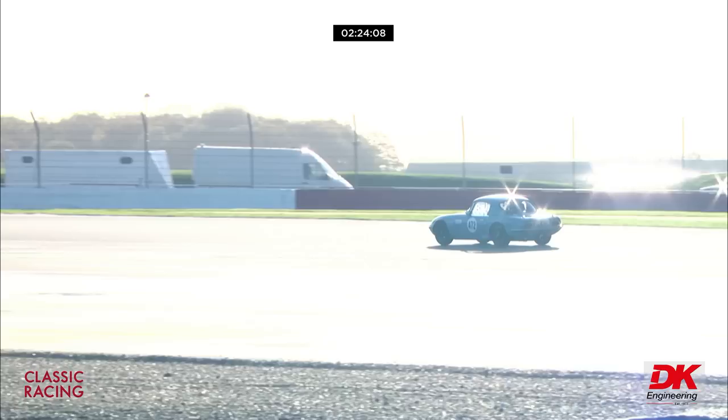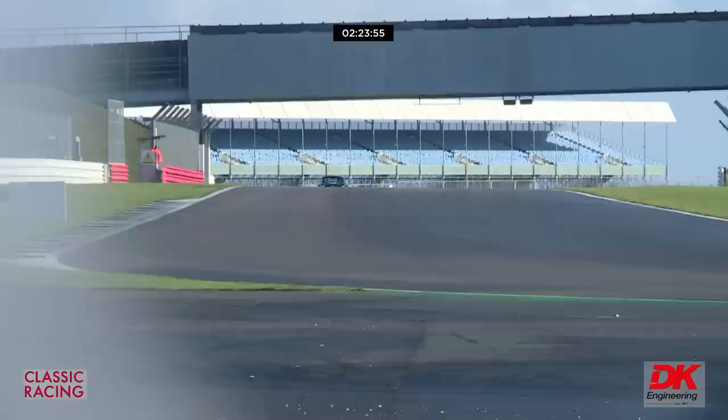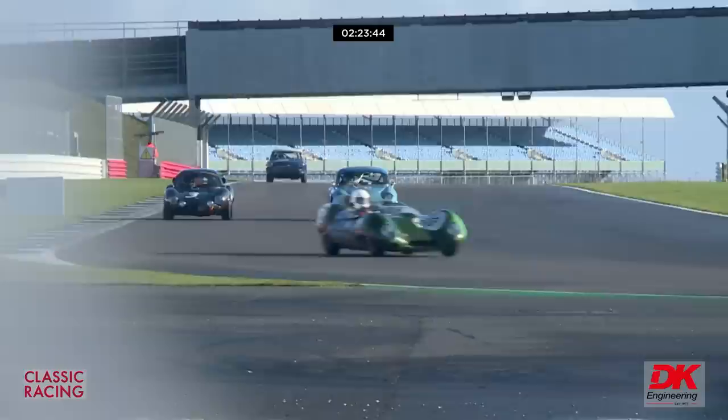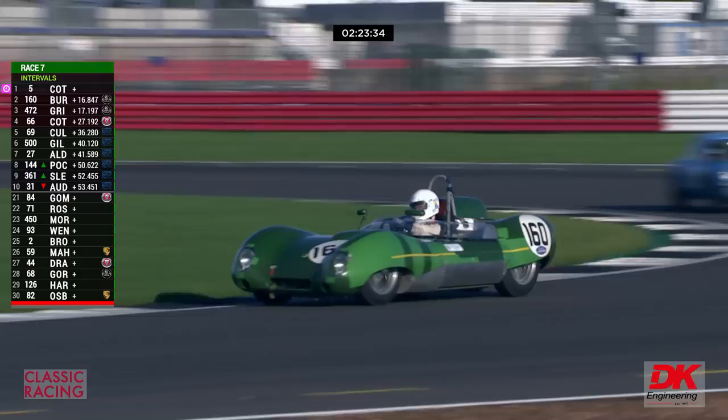Jackie Stewart drove a chequered flag car with Mike Spence and Jim Clark — the Gold Bug — with Peter Arundel. The Wilmot cars were pretty quick too, and then the John Miles car — 1966 before the Chevron came along. Did you see that, where Gareth Burnett dived up inside the MGB to try and steal a few yards over Myles Griffiths in that pale blue Lotus Elan? He's pressing on, Gareth — a rapid pilot, the Leprechaun.